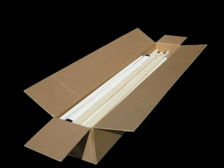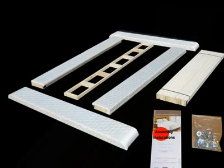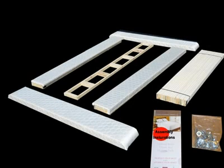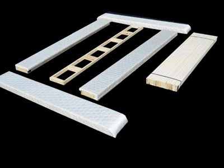All boxes open on the full length of the box for easy unpacking of the components and come with assembly instructions. You will find all side and end rails have been pre-upholstered to eliminate the cumbersome task of dealing with a cover that may be difficult for customers to assemble. Based on our market research of other knock-down shippable foundations, there will be either five or six parts for each foundation.